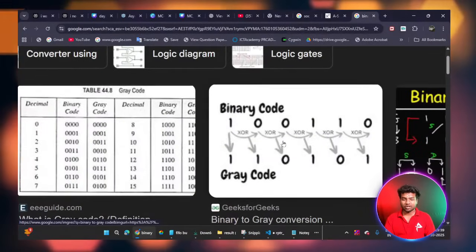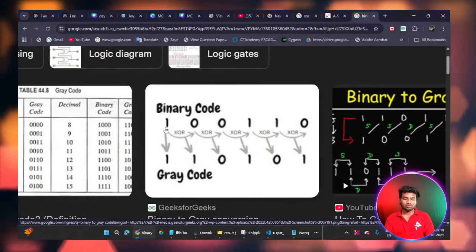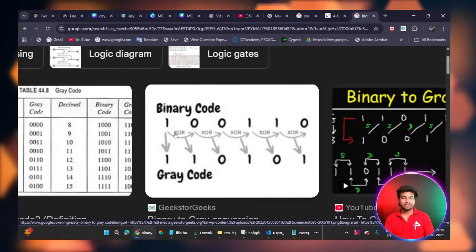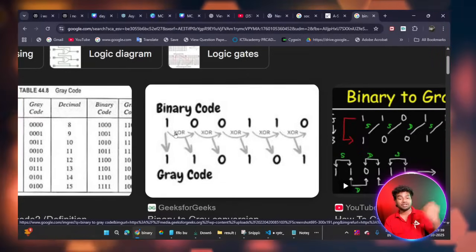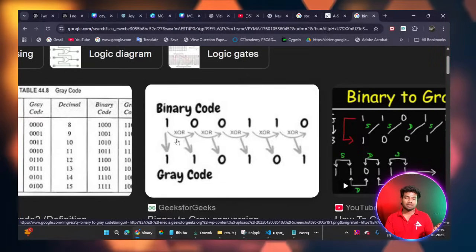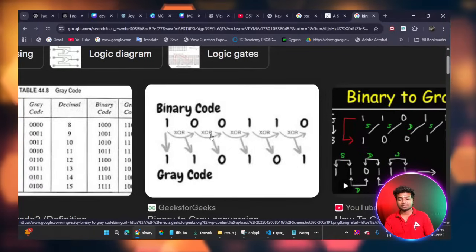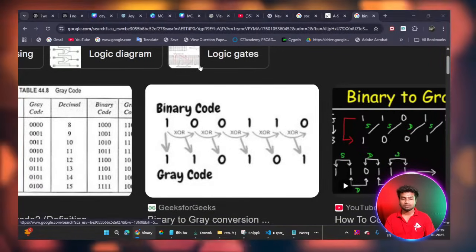This is the binary to gray code conversion. This is my binary input. Firstly, you take this bit directly over here, and then you do an XOR operation of the current bit and the previous bit. So 1 XOR 0 is 1, and then you do the same for the rest. This is the formula, this is the logic I am doing in my code.